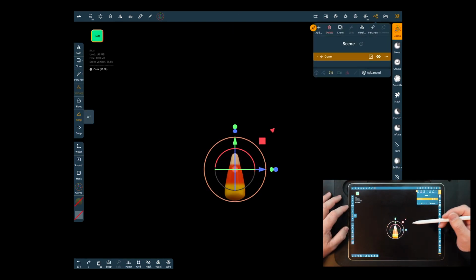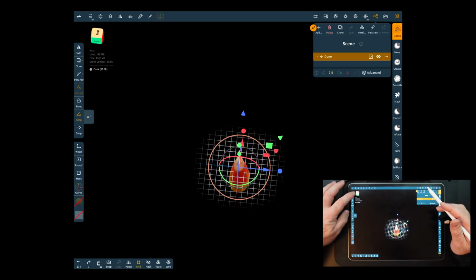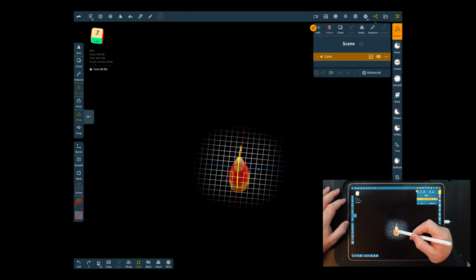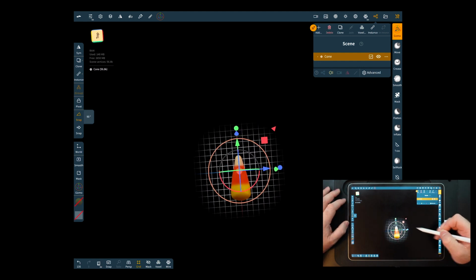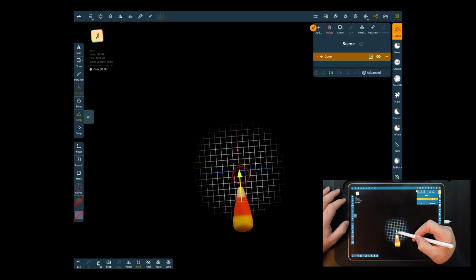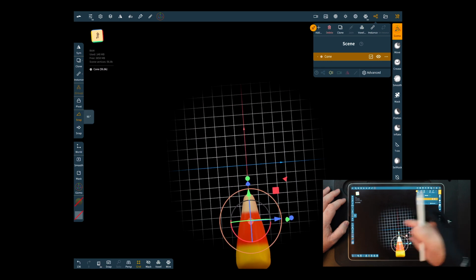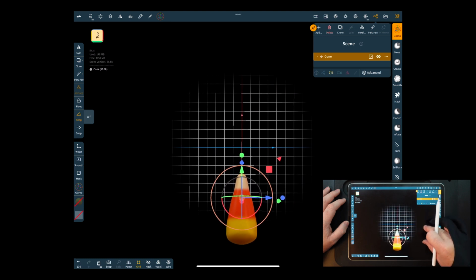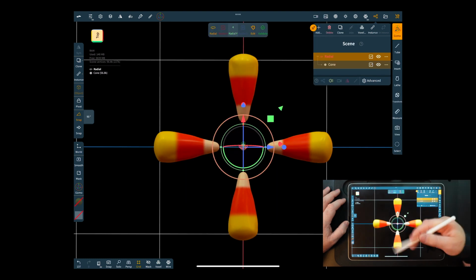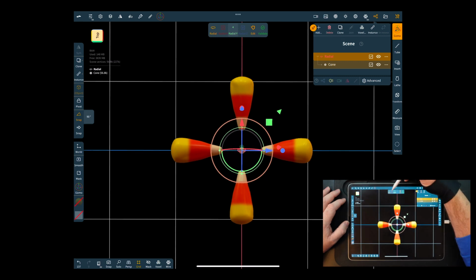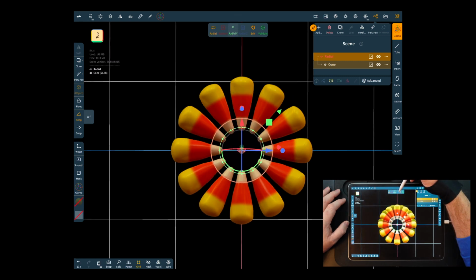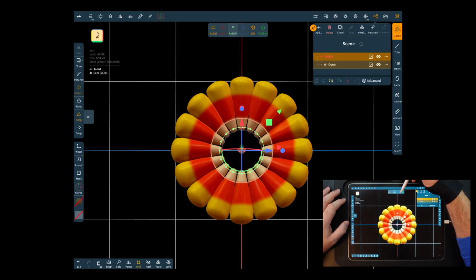The way the mirror system is set up, you need to move this object off of the center of the world because it's going to mirror off the object through the center of the world. So turn on the grid, and we're going to go ahead and rotate this. We got snap back on, rotate it. Now we're just going to move this off of the center world of your blue and red center point. Now when we go to mirror this time, you have exactly what you want. So you can just click on here and drag however many you want. That looks pretty good right there. So we'll drag it there.